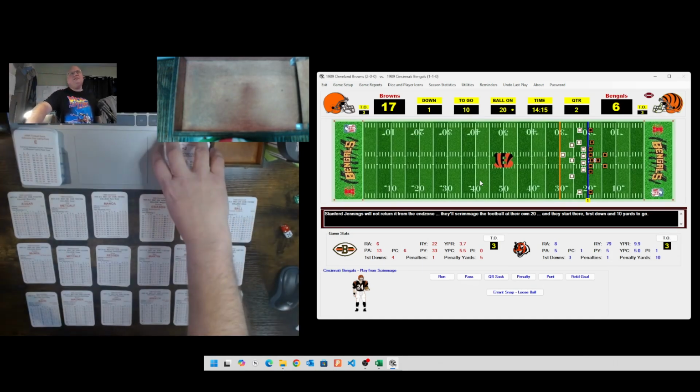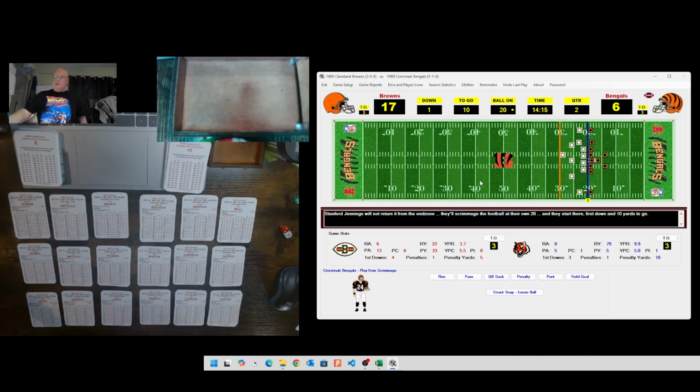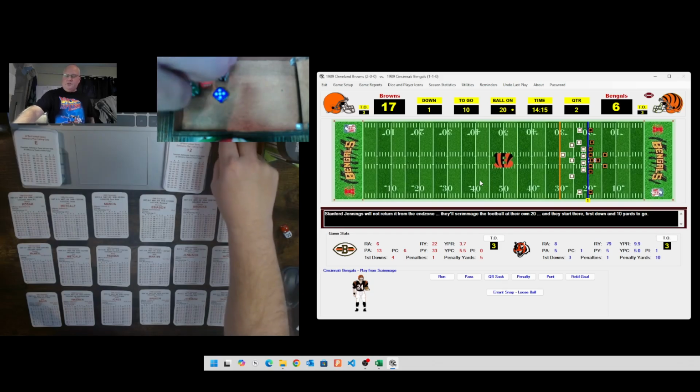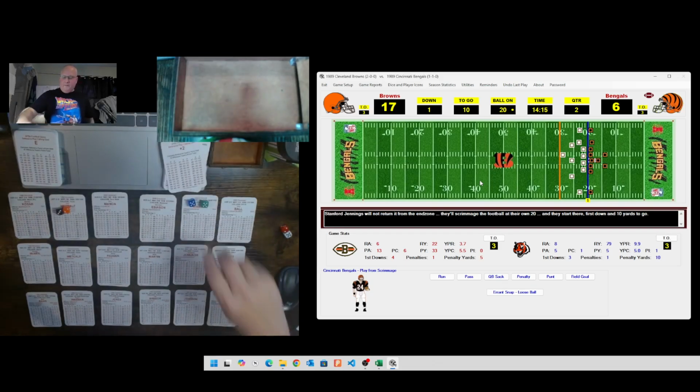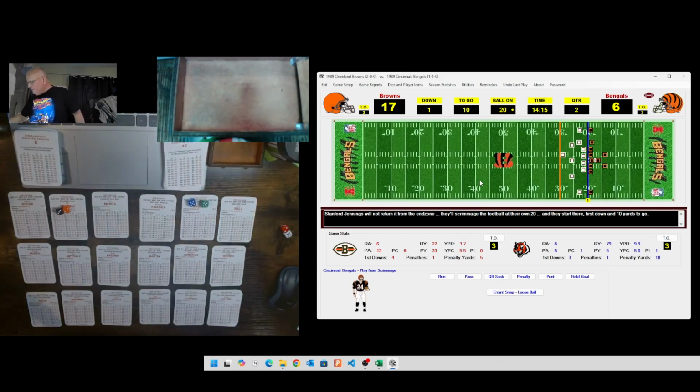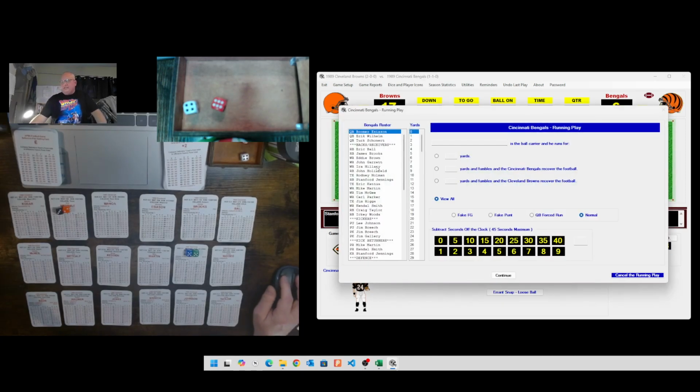And we will go. What are we going to do here? We'll go standard offense. Probably do that most of the time. So it's going to be an outside run. All right. 32, 55, 55. Stanford Jennings, our kick returner. And 32 is a CD. All right, so Jennings on the outside. 64. That's a 10. And he gets 0 yards. So no gain from Stanford Jennings.